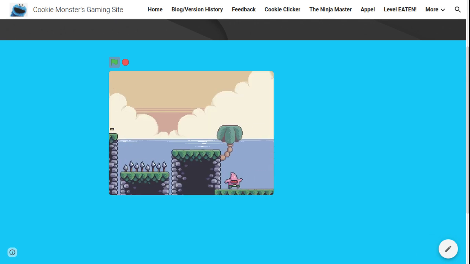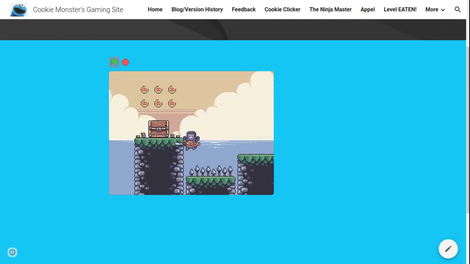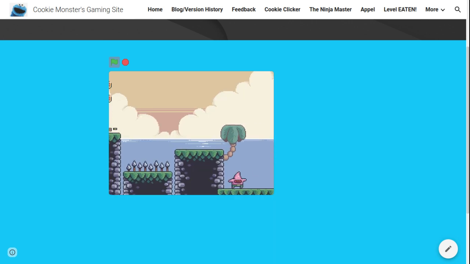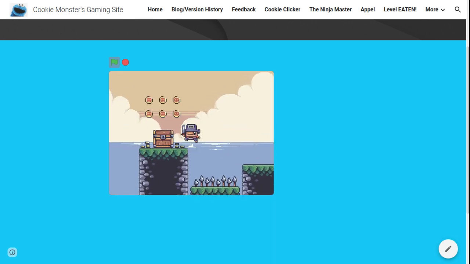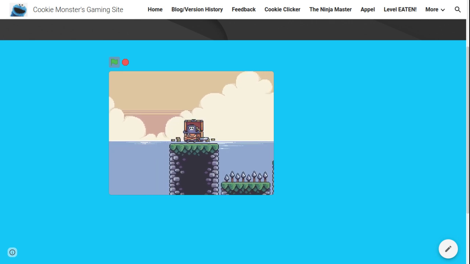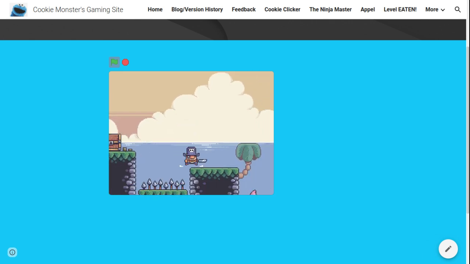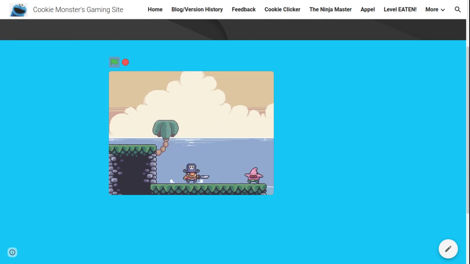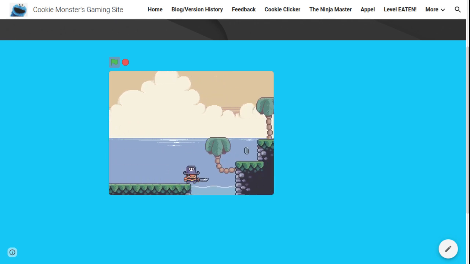Alright, anyways, you get the idea. I'm just gonna go for it one more time. Oh, I really suck at this game. Okay, finally made it. As you can see, there's just some extra coins here, and this nice chest animation, which I think looks pretty cool. Anyways, back to here. As you can see, you can kill the starfish.